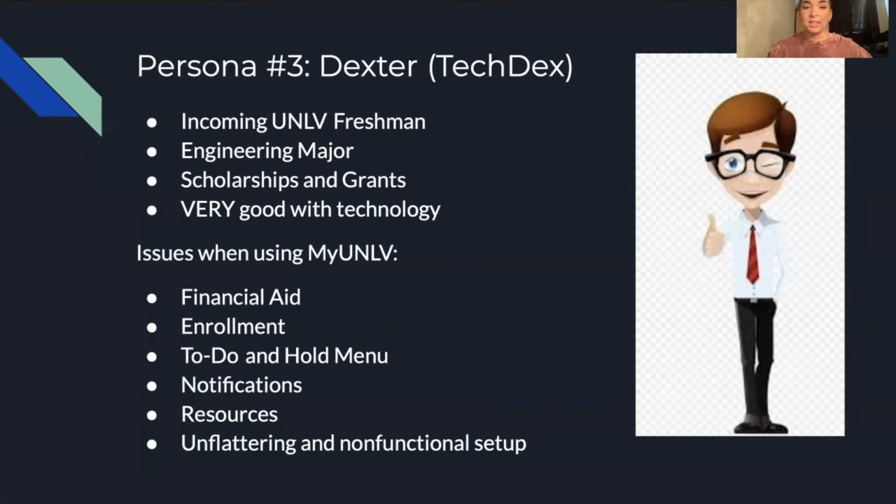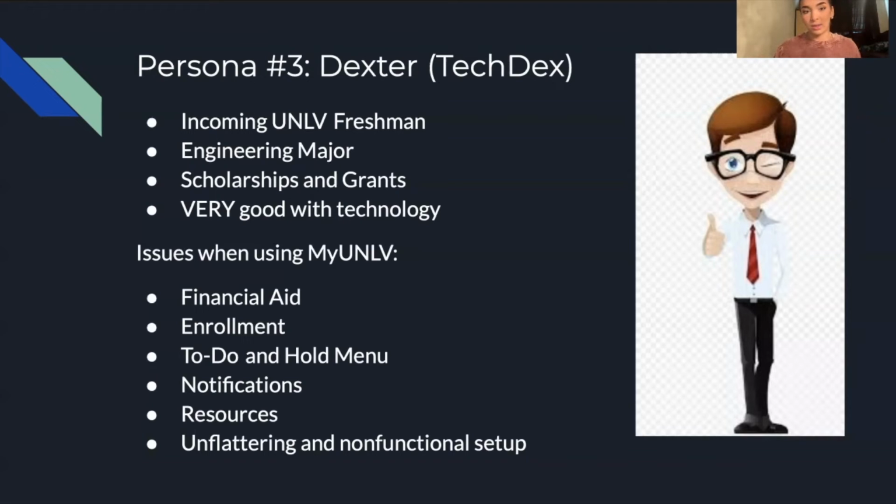With Dexter, he says that he always has to check to see if there's any changes or updates made on his account, which essentially sets back his enrollment, his getting his financial aid, and obviously gives him a lot of hassle. So he ends up having to call the office, where sometimes they even give him the wrong information. So overall, he wants the financial aid aspect corrected because it's hard to navigate. No updates are given, no notifications are sent to him once changes are made.